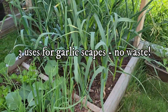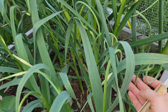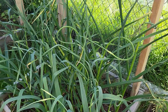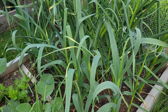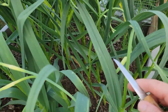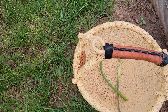It's the middle of June and my garlic scapes are ready to be harvested. These are the curly ends that come out of hardneck garlic that want to flower, but we want to take those off so that all the energy goes back into our bulbs. I probably let them go a few days too long, but we're going to cut all of these off and make some pesto and compound garlic scape butter with these. I've got a sharp knife — just take them off one at a time.